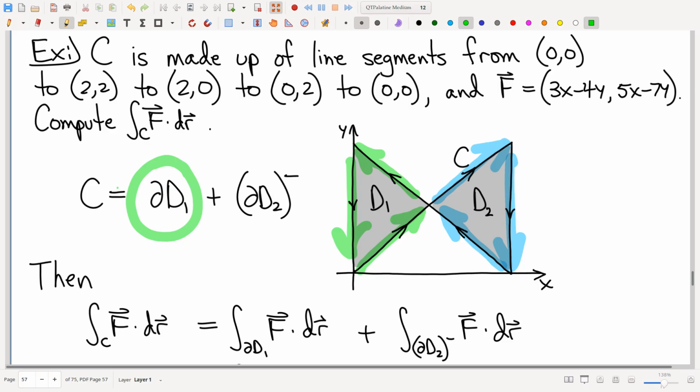And then what I have on the right, well, it's tempting to say that these 3 blue remaining curves are the boundary of D2, but they're not. They're going the wrong way. And again, orientation is important for this kind of thing. But they're all going exactly the wrong way, which means that it is that boundary after you orient everything backwards. In other words, except for that minus sign.